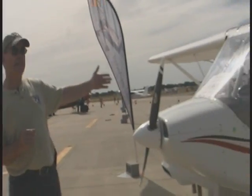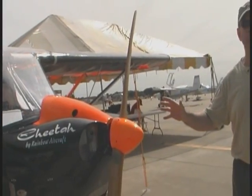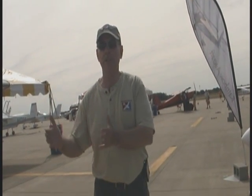And one of the most important similarities they have is they both have a great price tag. $59,995, call it $60,000. This one is about $55,000. And those are numbers that 6 years ago, when the LSA community started, we thought was the right number for an LSA. Well, here they are. So the people that say, no, they're all $130,000 or $150,000, well, we have those too. But we have the prices that we talked about 6 years ago. And even with the progress of inflation, these are still very economical airplanes to buy.